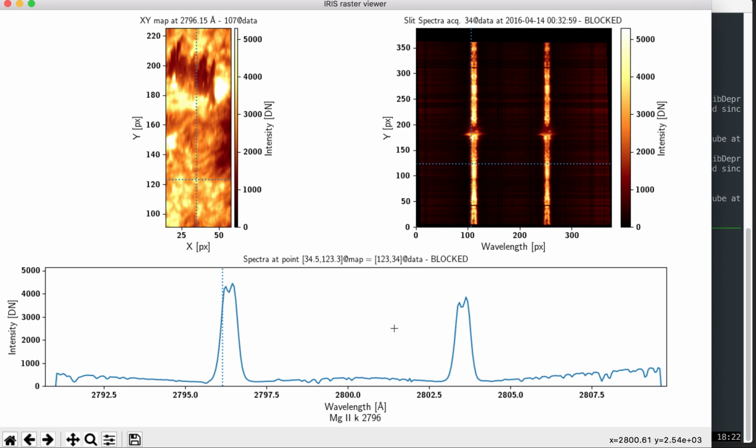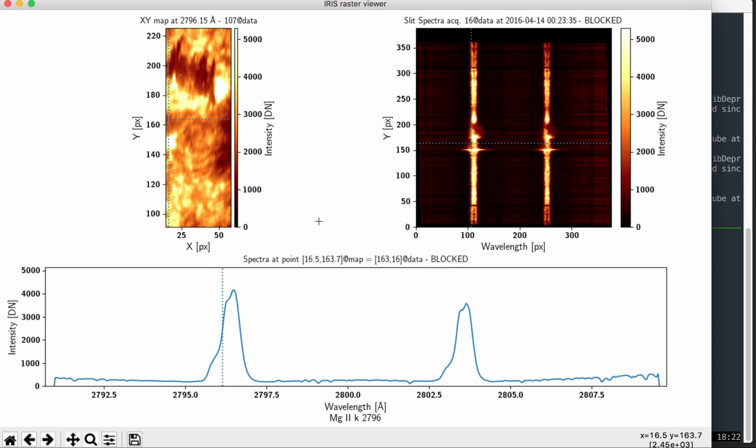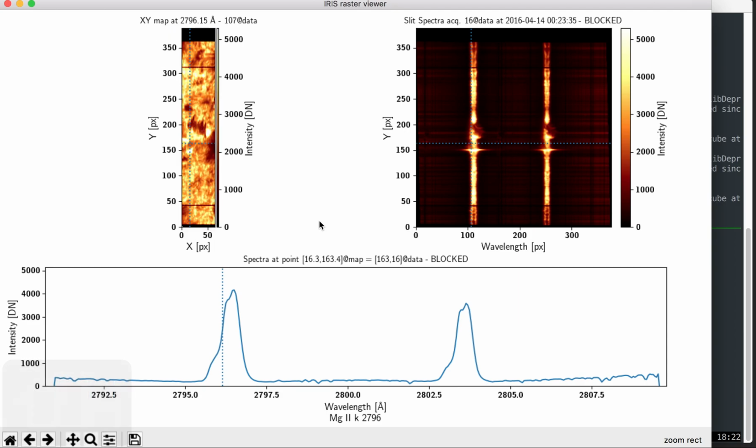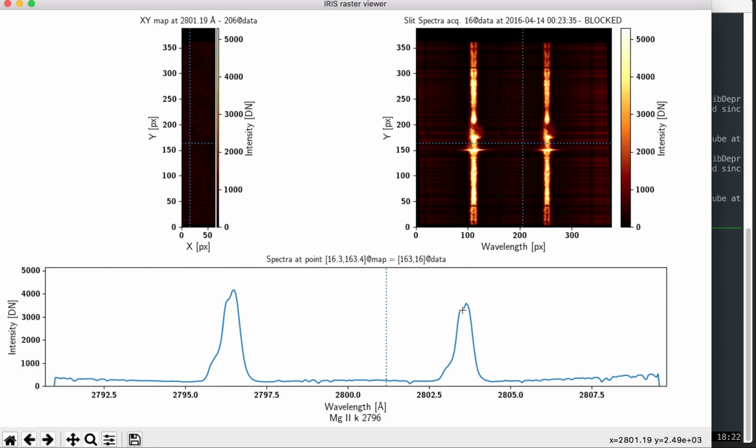Okay. At any time, I can come back to the original visualization position in the panels by pressing capital H. Now I'm moving here to another position, and I want to come back to the positions that I saved previously. I'm going to unblock this. Okay, so I'm here, and I want to take a look at the positions I saved. I can go to those positions by pressing R or T.